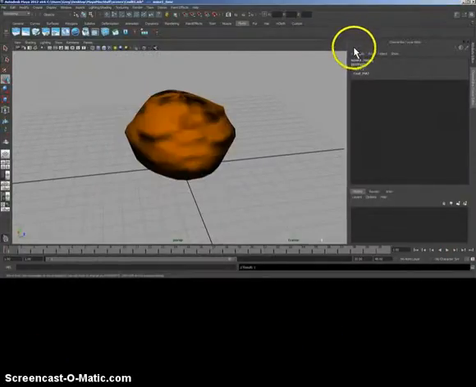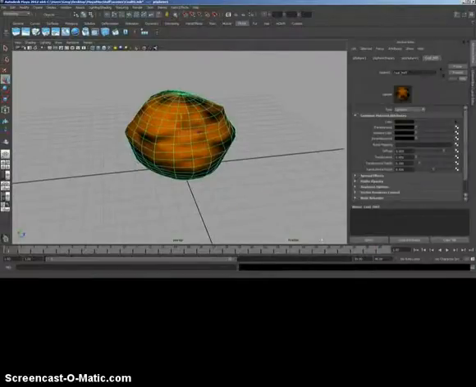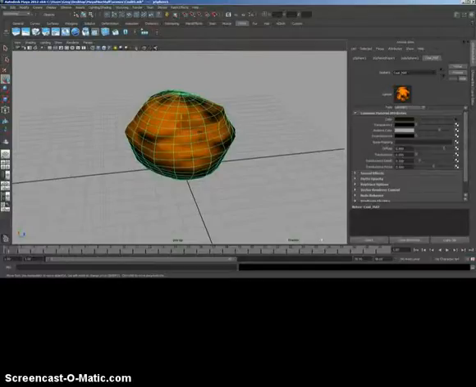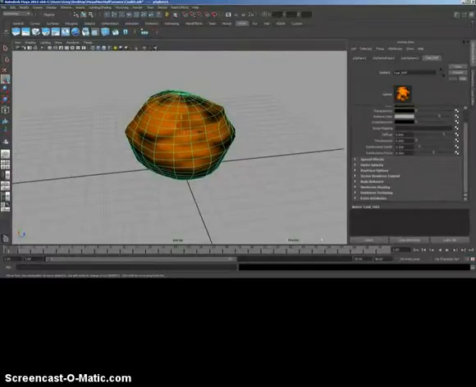It looks alright. It doesn't really look like a hot coal. So we're going to go back to our attribute editor, and this is on the coal material node, not the texture node itself. We're actually just going to turn up our ambient color a little bit. What that means is it's going to have a level of brightness that comes off of it, by default a white or lighter color, and it's going to render a little bit brighter. So it's not going to receive shadows as much. If you crank that all the way up, it's not going to receive any.